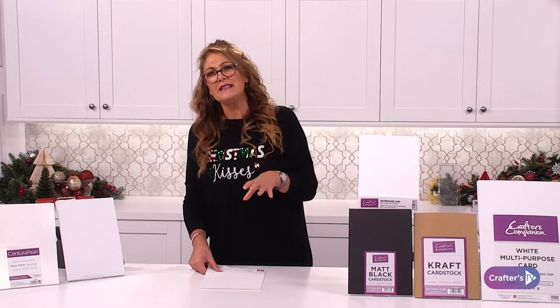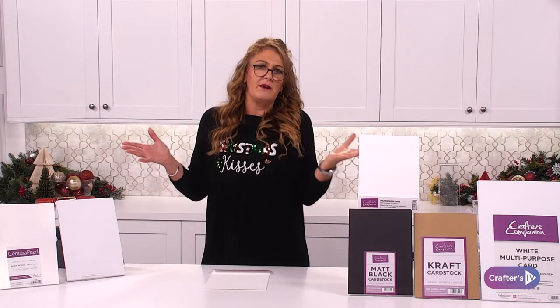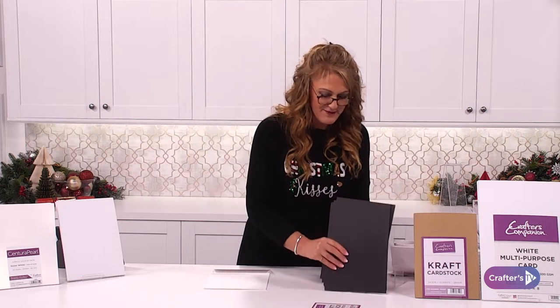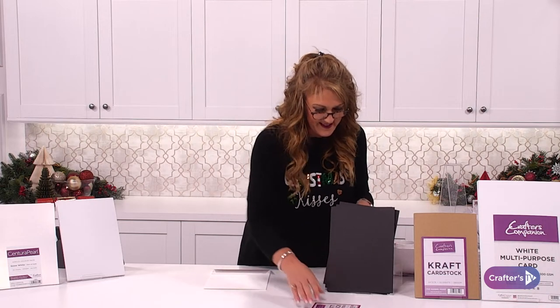So I know it's out of stock, I know that can be frustrating, but this is sort of your different card stocks. So that'll teach me, won't it? I did this one first because it's the one I use most. You know, it's called multi-purpose for a reason. You can see all the different things that you could do with it, and that's why I actually came to that one first, because it's the one I reach for the most when I'm crafting, definitely without a doubt.